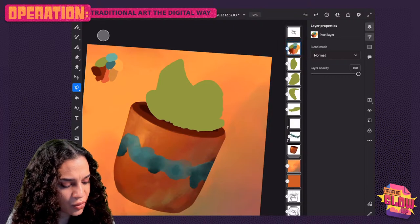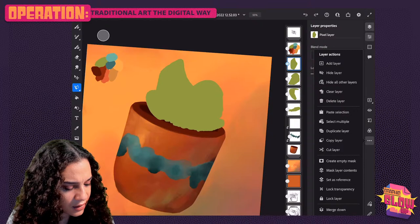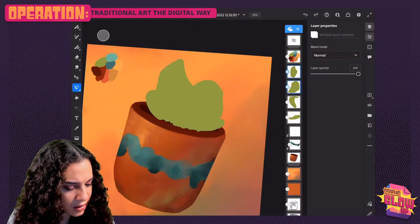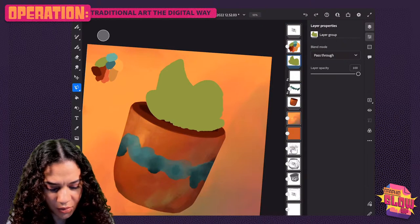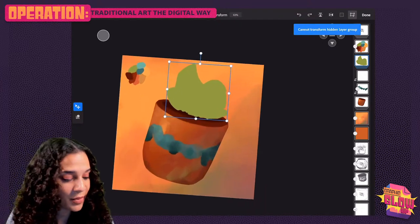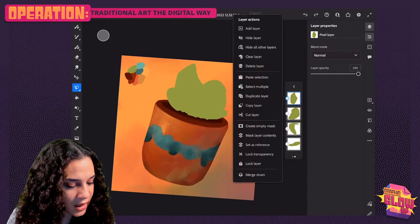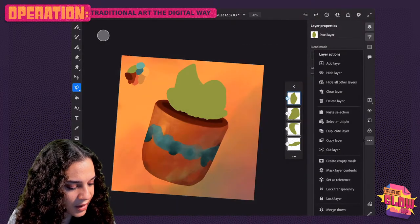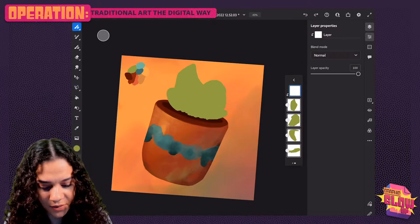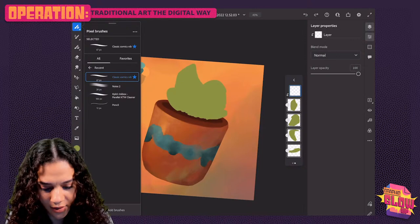I am going to grab all of these. Group them. I'm gonna merge them, move them up. And then the texture on the bottom from it not being a clean paint can just be like dirt. Okay, so let's come in here and clipping mask some stuff. I'm thinking watercolor.